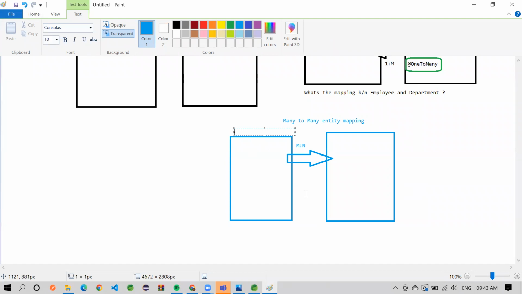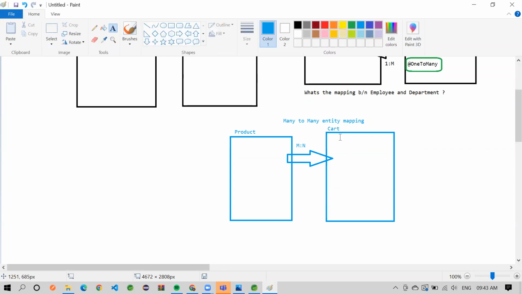Customer, product. Okay, product, this you can easily understand. So there is a product table, and let's say this is your cart. There will be many carts that belong to a particular customer. Suppose let me have that mapping also here. Let's assume that one customer can have only one cart.